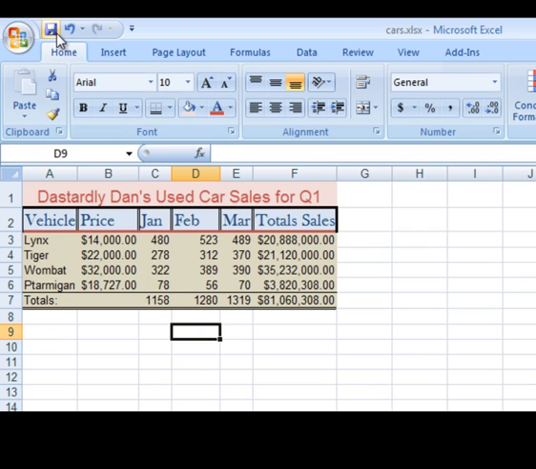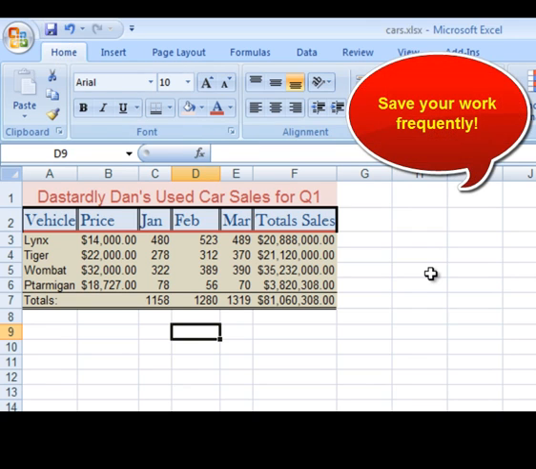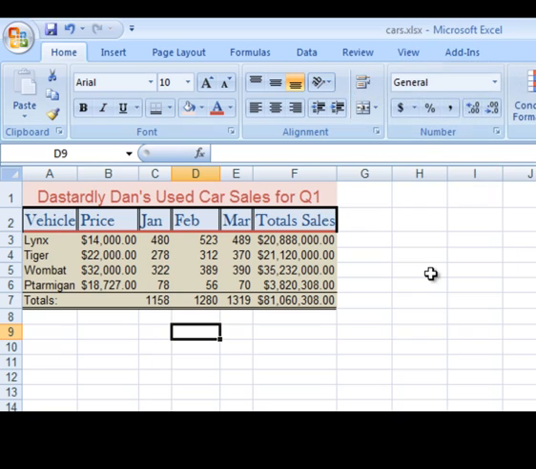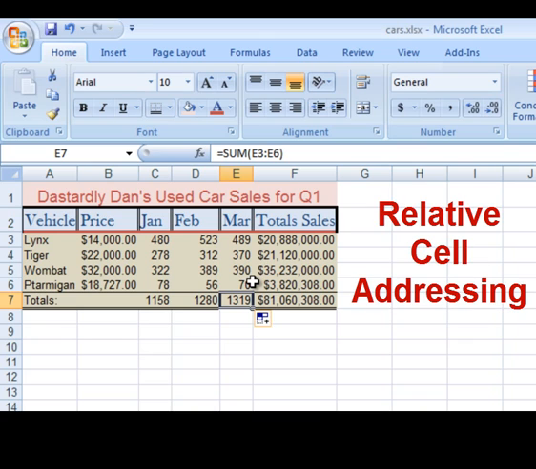I'm going to save this again. So you can see there are many different ways to do different things in Excel, and I'm just showing you a few that you'll probably use most often, but it's important that you see this variety. You can see also, remember that when I use the autofill handle and I automatically drag these equations across, that the cell references are automatically updated using relative cell addressing. That's important for what we're going to cover next.